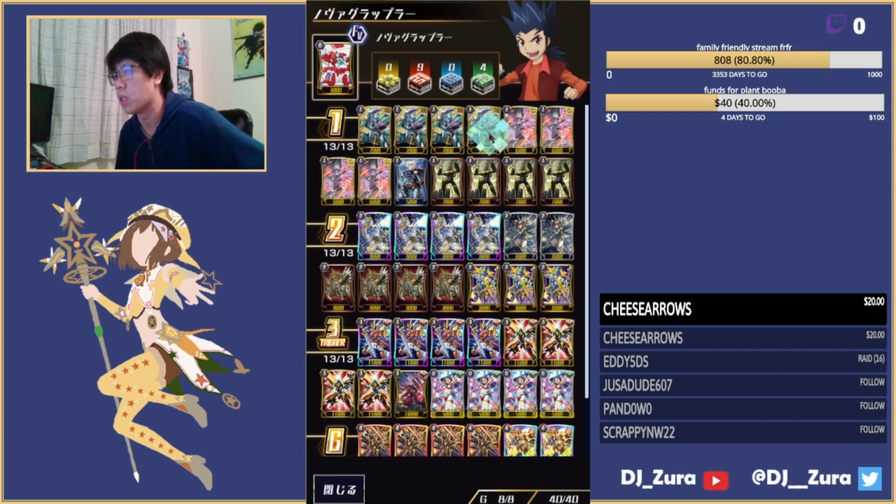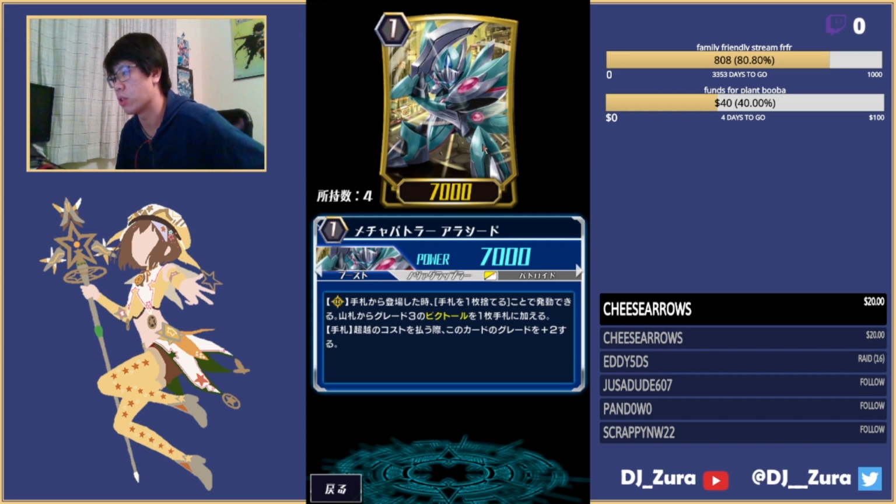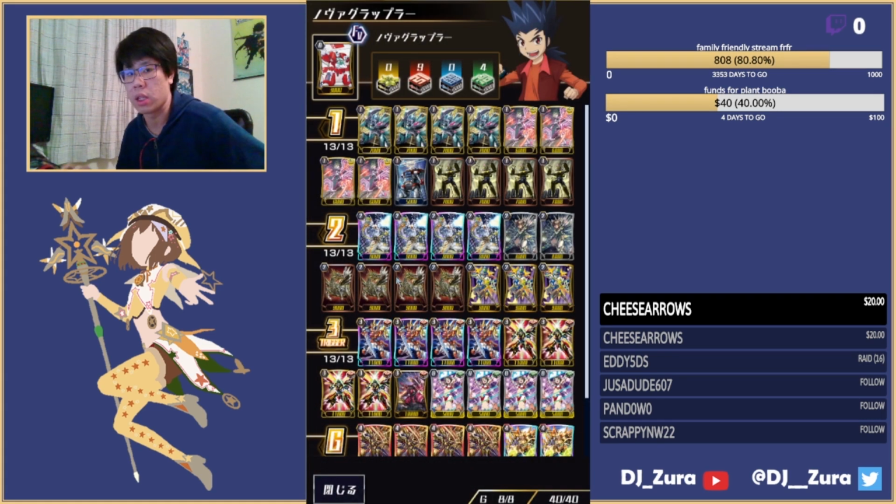Next up is the Stride Fodder. I don't know this guy's name, nor do I care, but his skill is like all the other Stride Fodder. On play, you discard a card to search your deck for a grade 3 with your deck's boss unit's name. In this case, it's Victor.